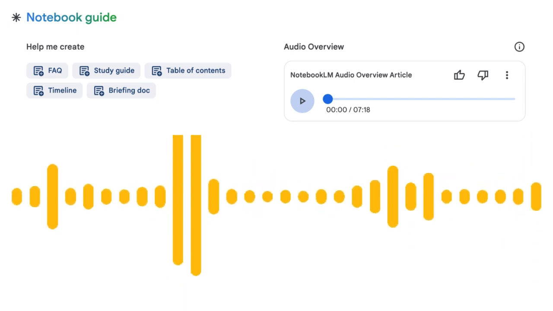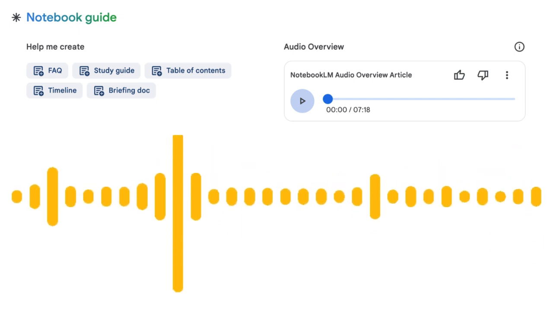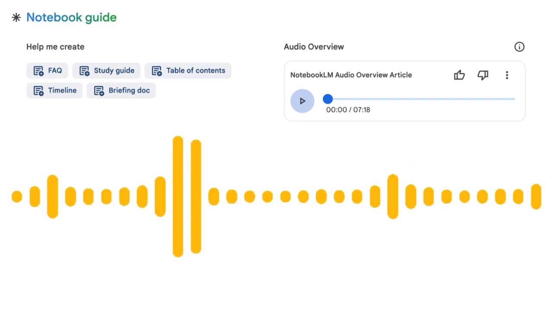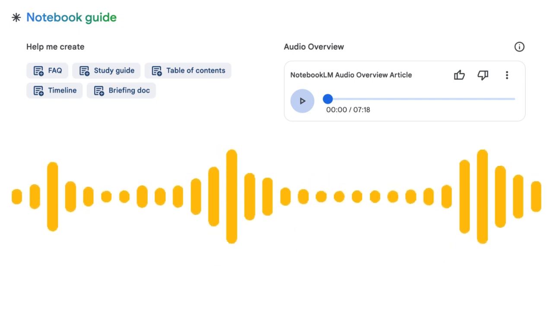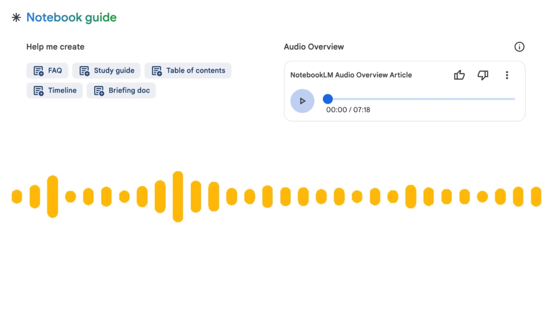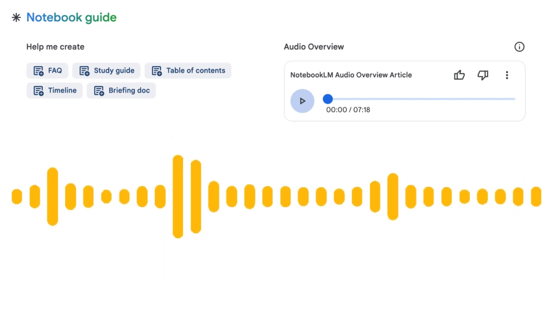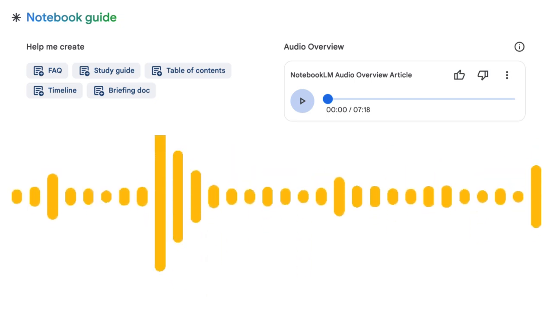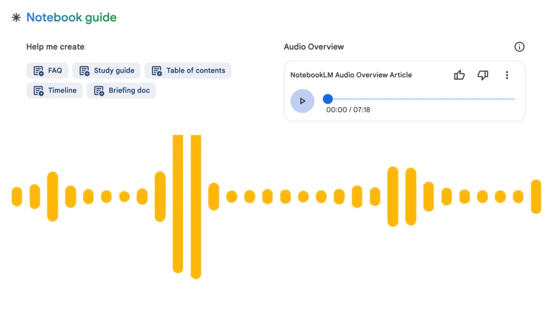Absolutely. Or even, think about this, students from different language backgrounds. Oh, interesting. Being able to have these complex academic texts translated and then summarized. Wow. Talk about opening doors, right? Totally. It really makes you think about how we can use this tech to make learning more equitable for everyone. Absolutely. Though, of course, like any tool, there are limitations.